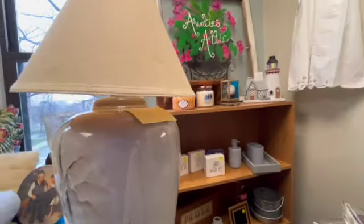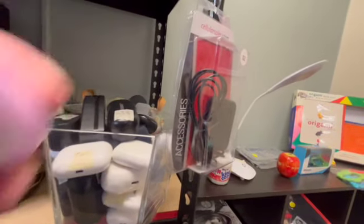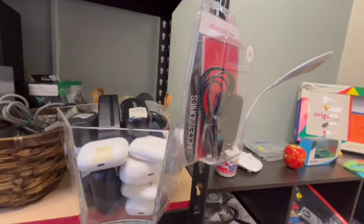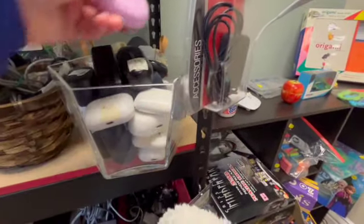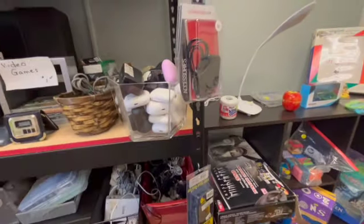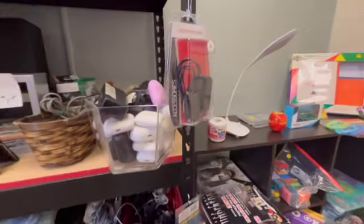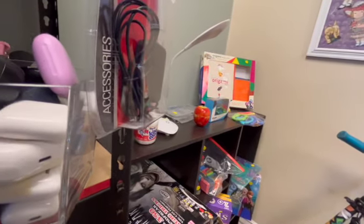At this store they have a whole section, because it is a college campus, for throw pillows and sheets and stuff, so I can't pass on that. This is the weird section of the store — they have headphone cases with no earbuds in them. I have found a pair of AirPod Pros here before and bought them for myself — they were probably about fifteen dollars.